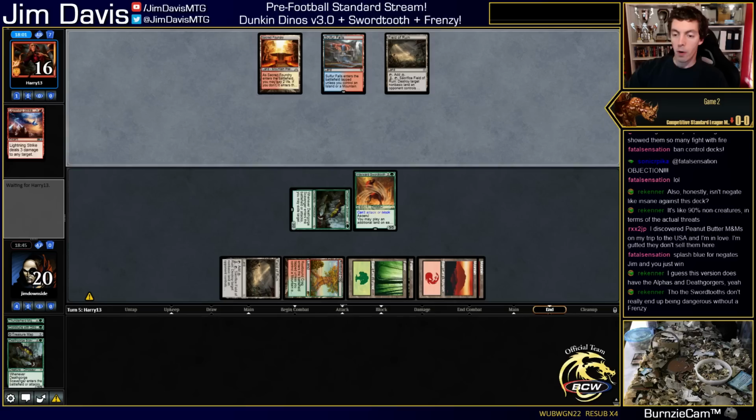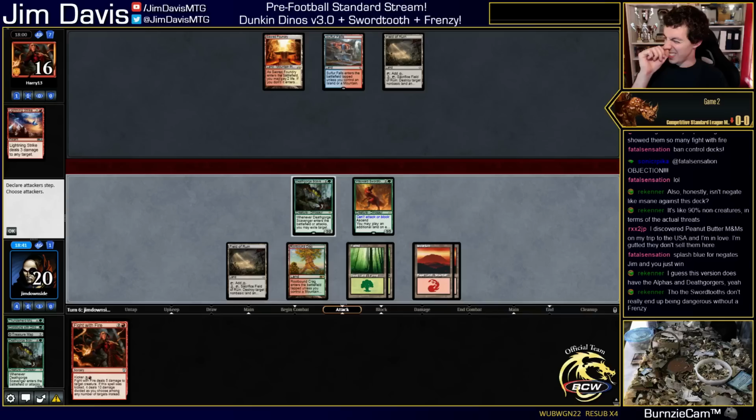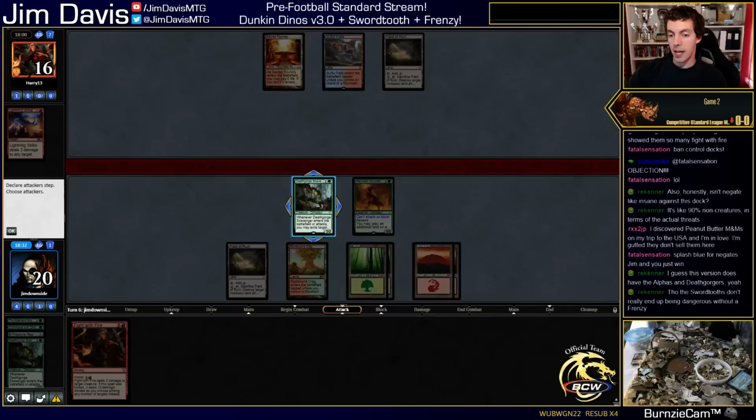Swordtooth was definitely better in our last deck because we had more things like the Groot, the 1/3 that looks at our top card, Greenseeker, which finds more lands for Swordtooth. We had more maps. So Swordtooth is definitely better in that deck.